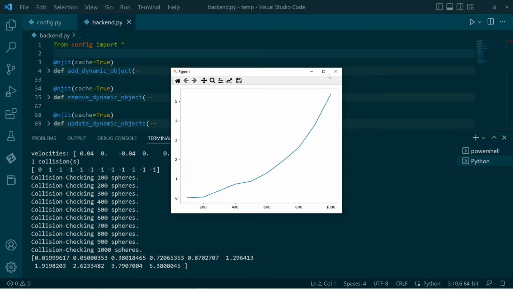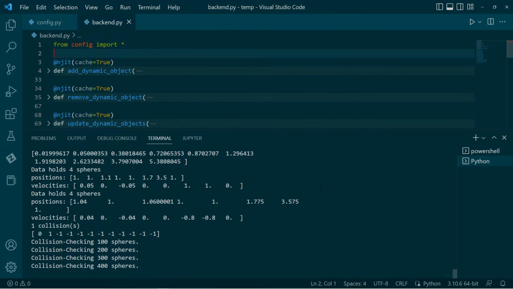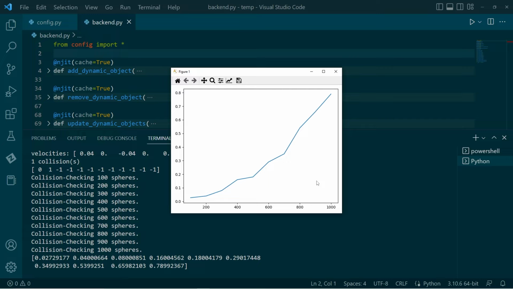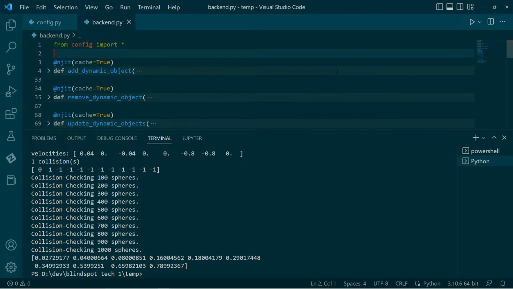But yeah, I was a little surprised by this. It's not so good. Whereas the brute force has about the same growth rate, but it gets up to about 0.78 milliseconds, 0.79 milliseconds, which I think is much more acceptable for this case. So for my purposes, I'm going to go with the brute force algorithm. And yeah, so that's where we are up to at this point.